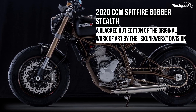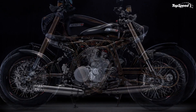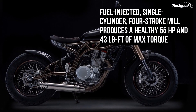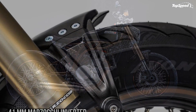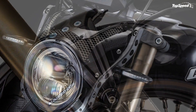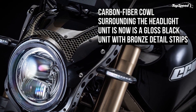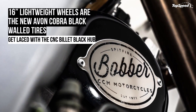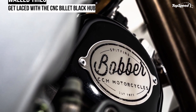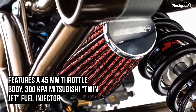The Spitfire Bobber shares the same hand-welded steel frame as the rest of its stablemates and also carries the same swingarm. Flat bars and mid-mounted footpegs give the right Bobber-style riding position. The monoshock mounted directly under the seat replaces the springless nitrogen-charged unit on the original Bobber. At the front, Marzocchi forks replace the adjustable WP suspension. Brembo supplies excellent stopping power with top-spec four-piston and two-piston calipers biting a 320mm disc up front and a 240mm disc at the rear.